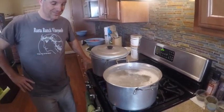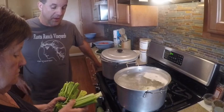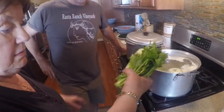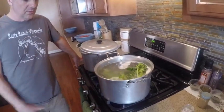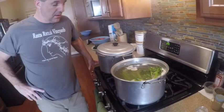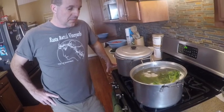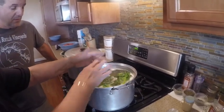Put all the vegetables in whole because you're going to take them out — you only want the broth. We have a sweet onion, then add celery. Don't throw the leaves away; the leaves give it added flavor. These potatoes are small, so we're putting in two small ones instead of one big potato to absorb grease. One clove of garlic — just one, you don't want it to taste like garlic. And a little chopped parsley.